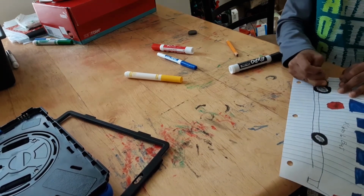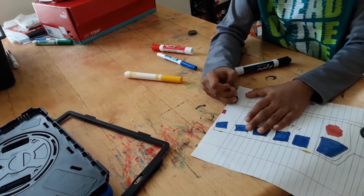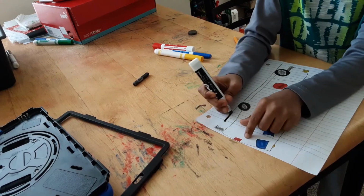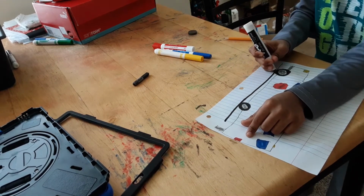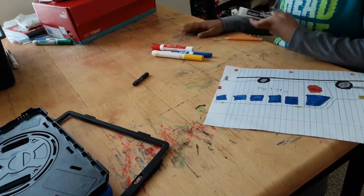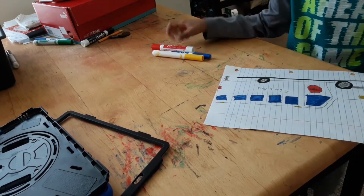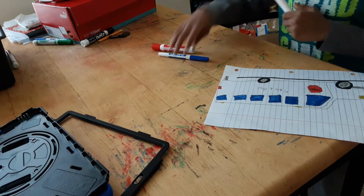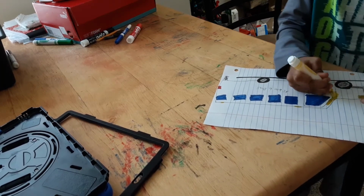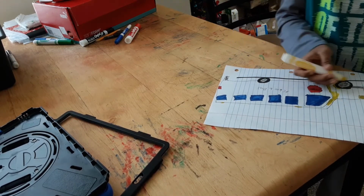Now color the bumper. Now you'll have to color the ground. You won't need any more black and any more pencils, so just put them to the side and you'll not need any blue or red again. You'll just need yellow. There are white buses.